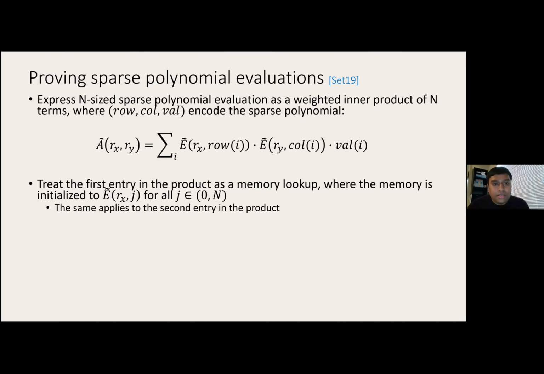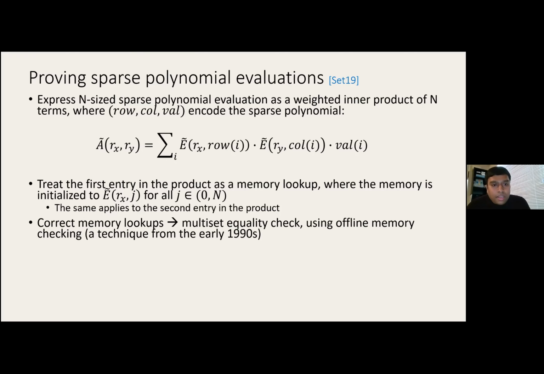The core idea is that we can treat the first entry in this product as a memory lookup, where the memory is of size n, and it's initialized to evaluations of E tilde of Rx, j for all j. We can also do the same for the second entry in the product. So we take the evaluations of E tilde at all possible points that somebody might want to query, and create this memory. And to do this weighted sum, we just do n memory lookups for each of these tables, and then do a weighted sum.